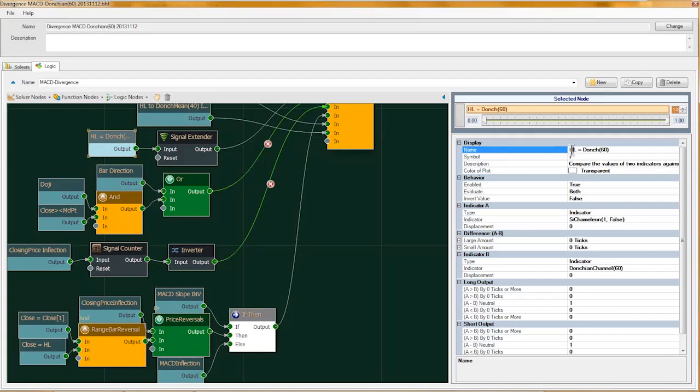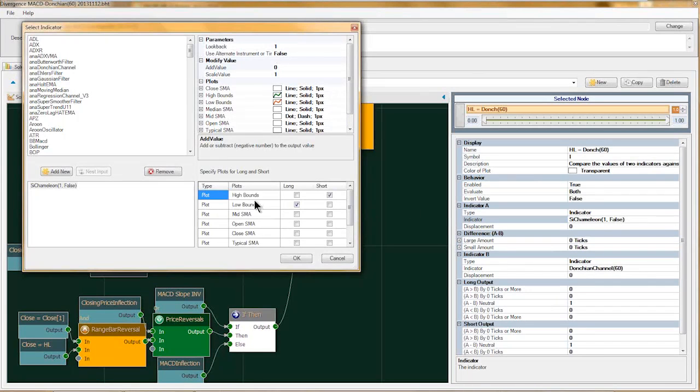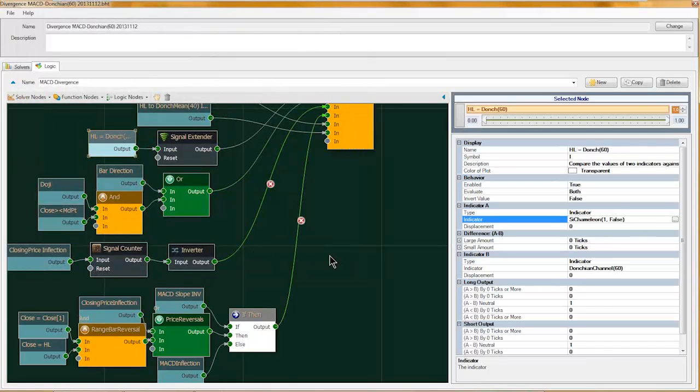So I'm going to assume that HL stands for high-low because I can see we're using the Chameleon here. And if I open this up, yep, see we're using the high and the low values in the solver, and then he's comparing that to the Donchian indicator with a 60 period value.